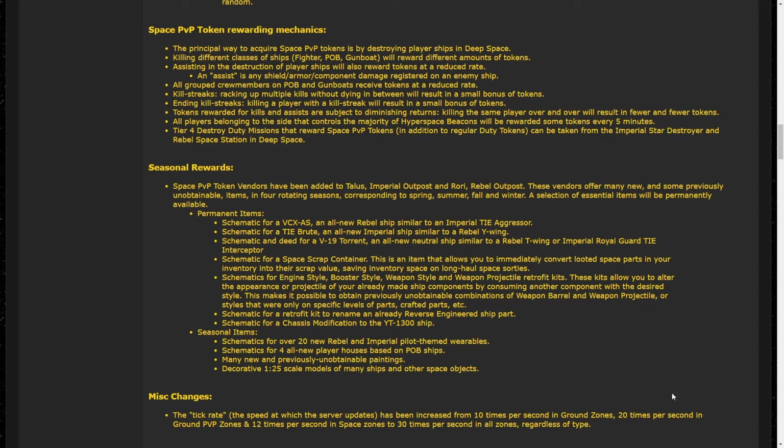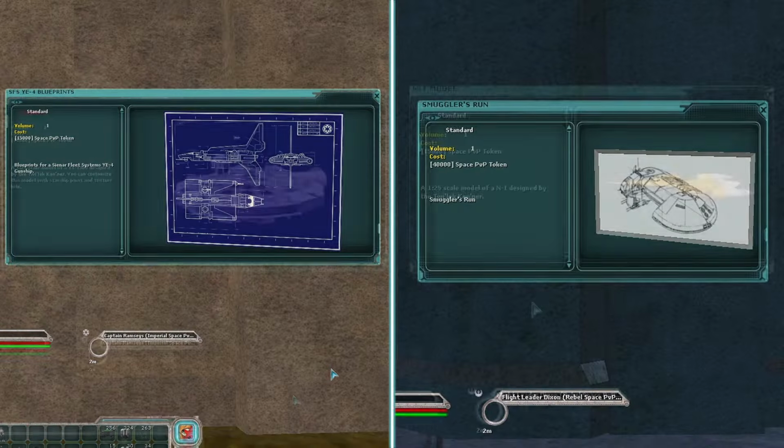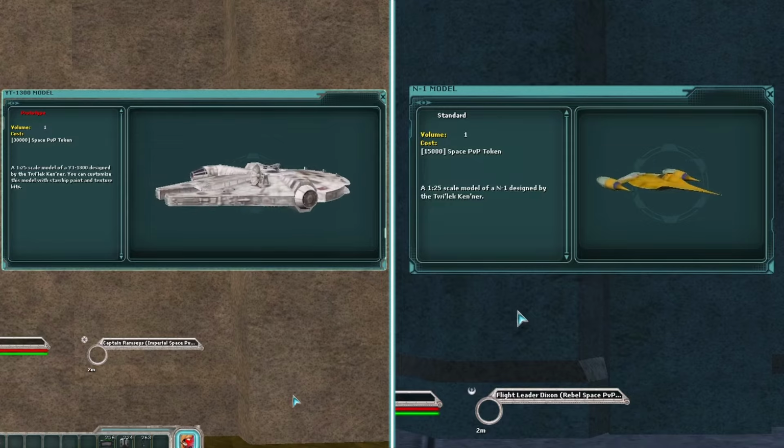Lastly, and most importantly, the inventory of these vendors will rotate 4 times a year. The seasonal items include schematics for wearables and player houses, such as 2 other housing schematics not yet on the vendors, paintings, and the scale models of ships and space objects.